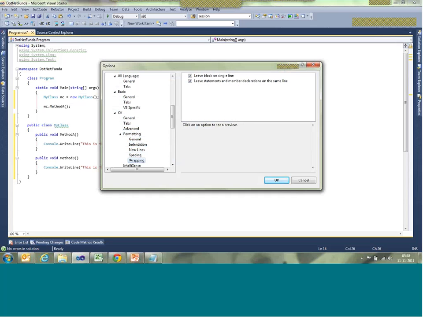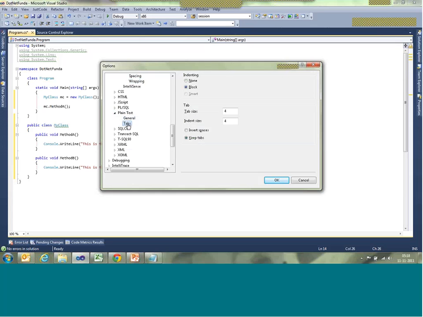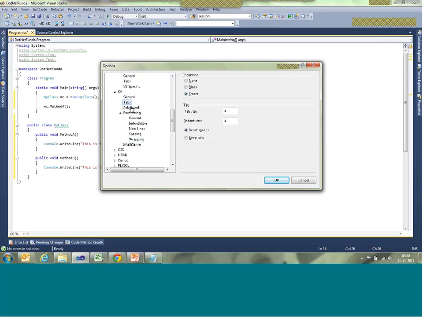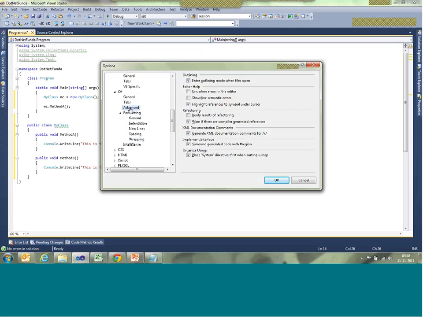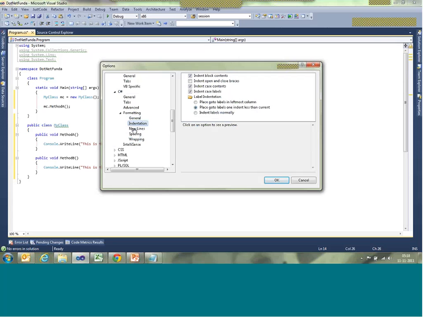We'll never change the font size in Visual Studio. This is fonts and colors.